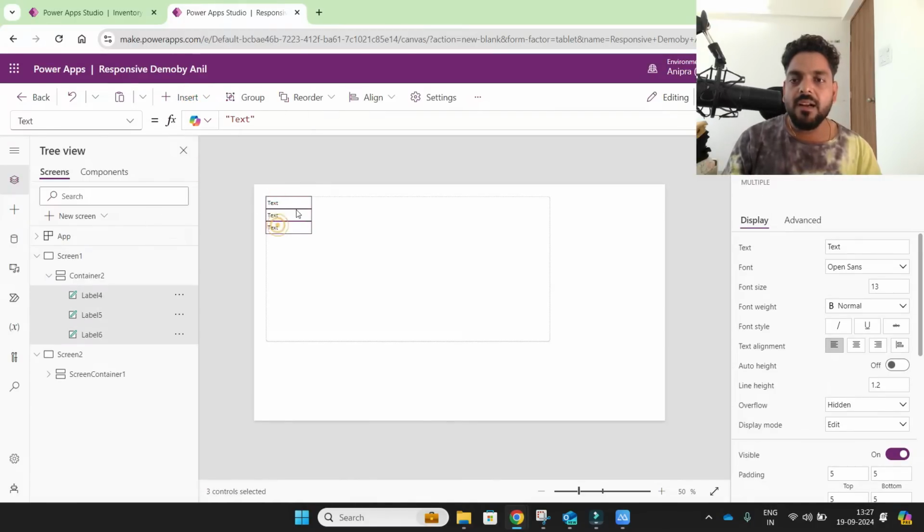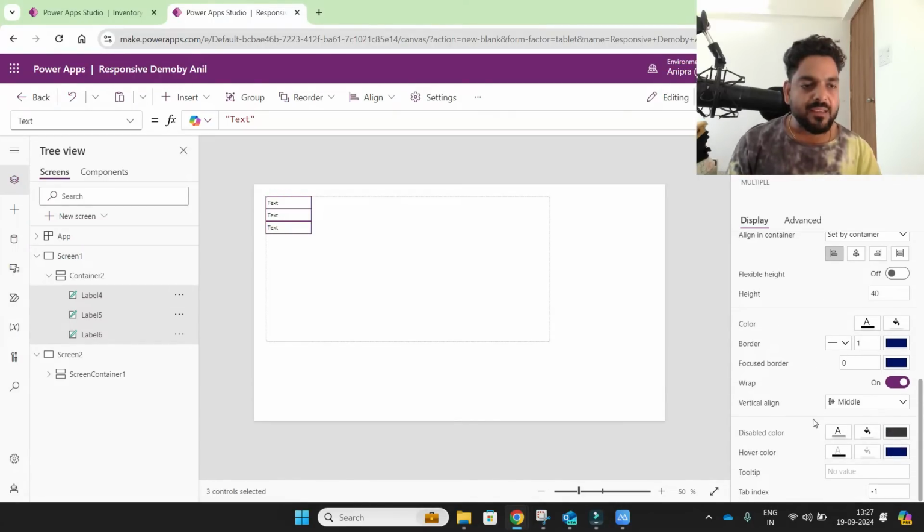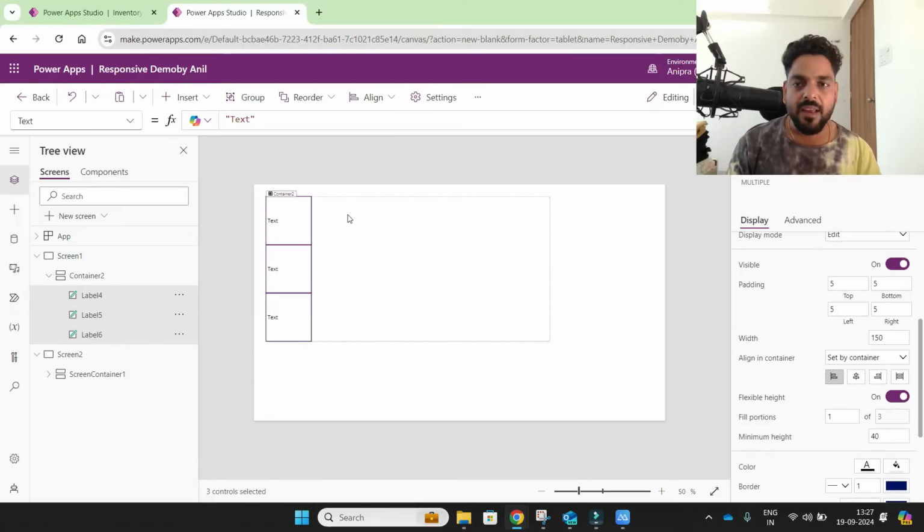The vertical container's labels go in a vertical direction and the horizontal container's labels go in a horizontal direction. That's the only difference. Apart from this, everything is the same. If I make flexible height, you can see all the space is occupied by these labels.